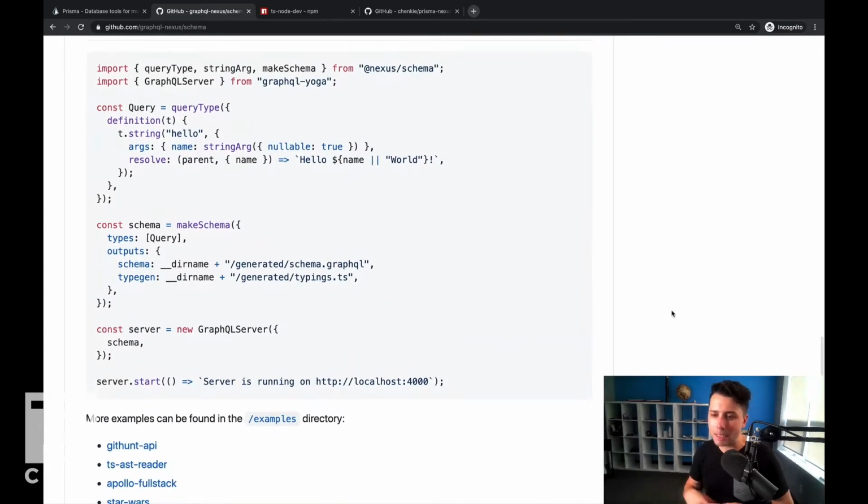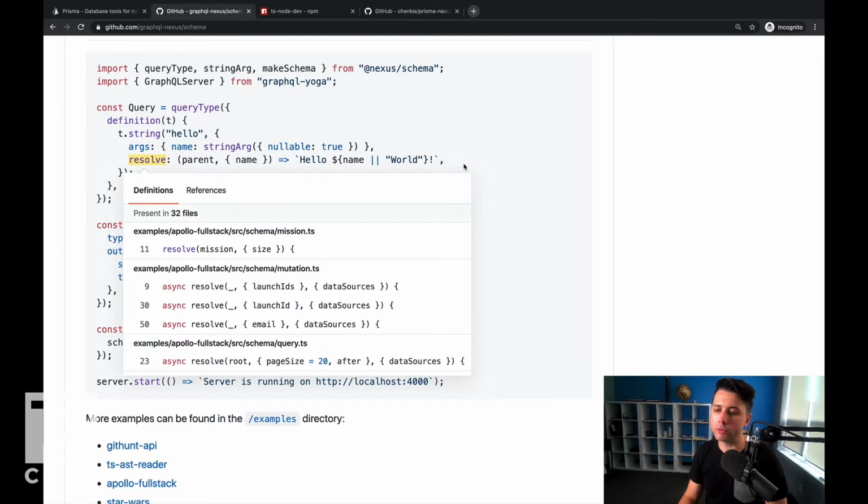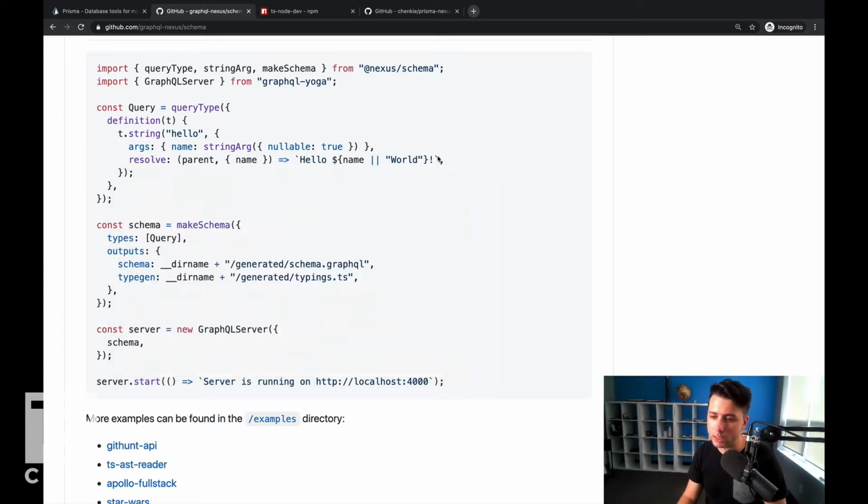Instead of writing schema definition language, Nexus takes the code first approach. So we write TypeScript to come up with what otherwise gets translated to the schema definition language. And right in place with it, we have our resolvers for resolving out some data for these types. These two things together, Prisma and Nexus, play really well together. They go hand in hand. There's a plugin system that provides interop between them, and it works out really well.